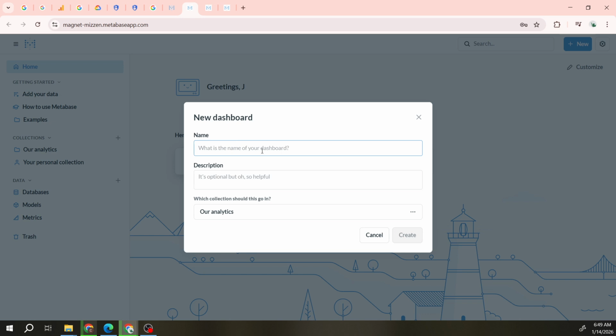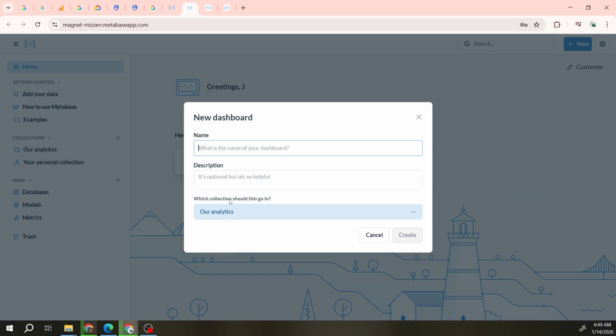Choose a name that's specific and easy to recognize. For example, include the team or domain and the main metric or topic, so people instantly know what they're opening. Use the description to clarify the dashboard's purpose, who it's for, and what decisions it helps with. You can also note the primary data source or the time range it typically covers. Clear names and descriptions make search results meaningful and reduce confusion across your organization.